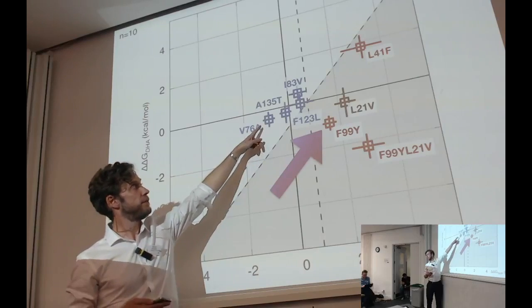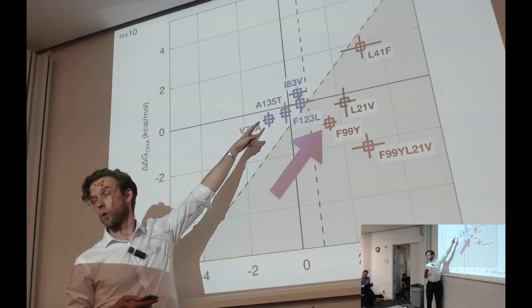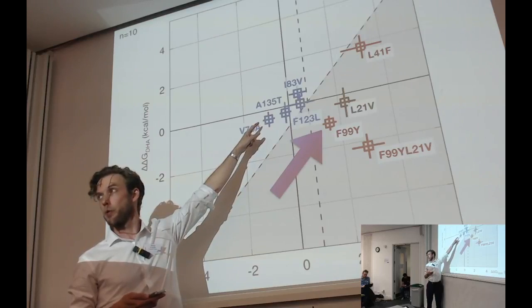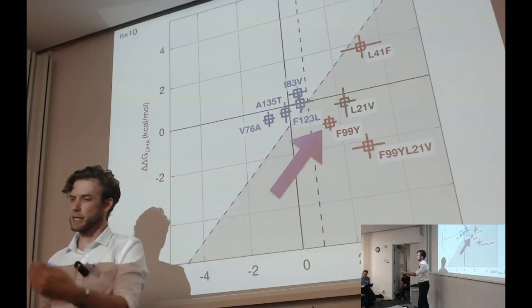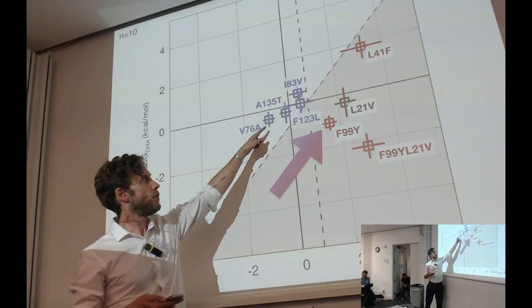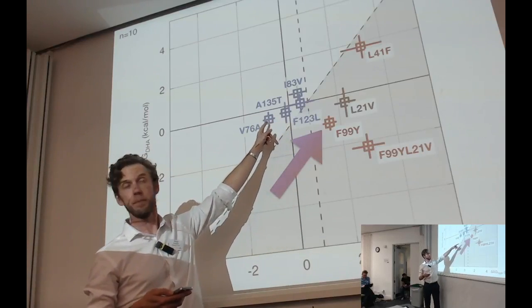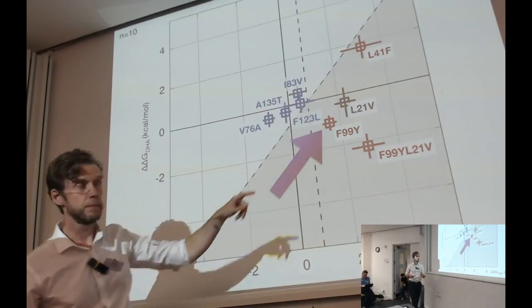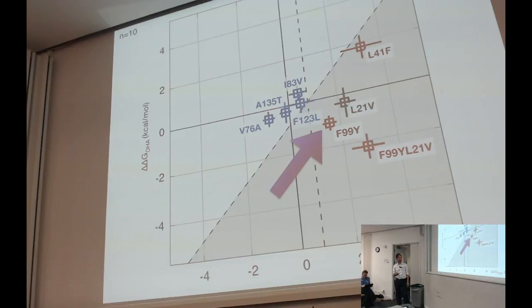If V76A here, what you'd see if I showed you is that very quickly you home in on the fact that this is susceptible, and just adding repeats doesn't tell you anything different because it's far enough away from whichever criteria you want to use. The problem ones are going to be the ones that are near the line. So I'm going to look at those. Those are the more challenging cases.